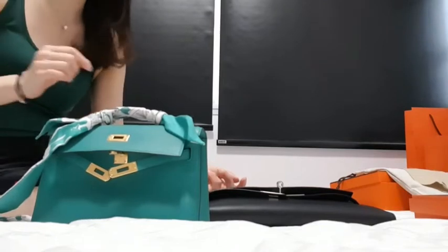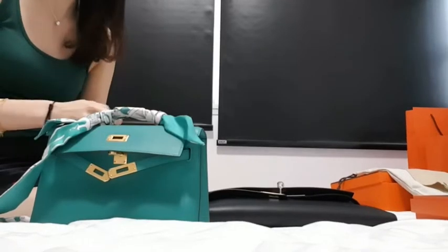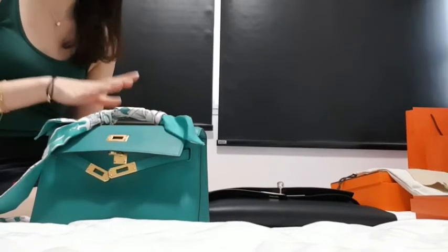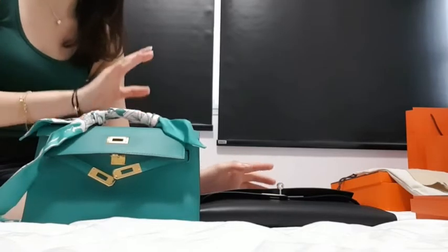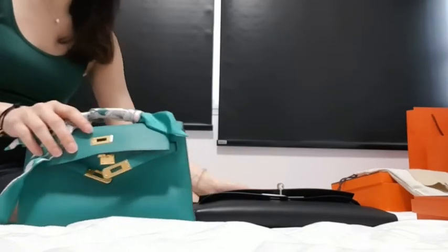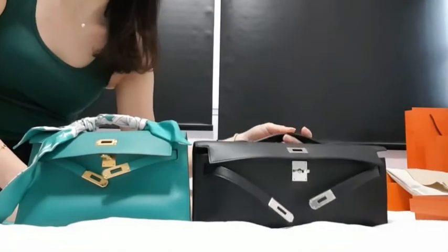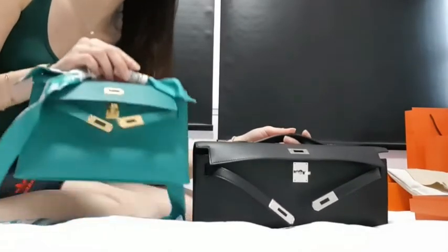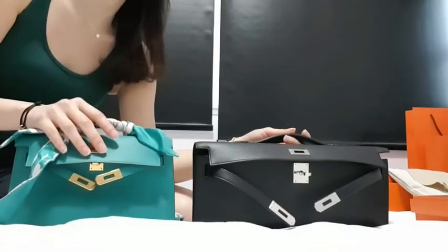I do read reviews that there are some people who have to carry their glasses, sunglasses, and they much preferred having a Kelly Cut instead of a Kelly Pochette. I know the more petite ladies would prefer the Kelly Pochette, like myself. The Kelly Cut I haven't used before, so I couldn't comment much on it. The Kelly Pochette I have used many times, and I can only say that I love it so much.